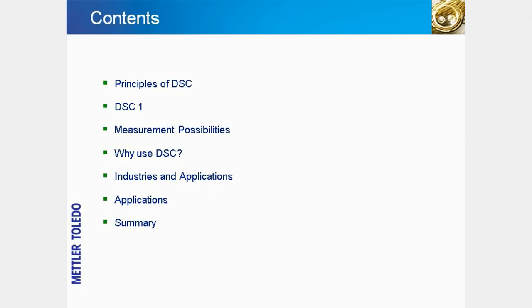In the course of this seminar, I would like to explain the basic principles of differential scanning calorimetry and introduce a high-performance DSC instrument. I also want to point out a number of important design features and explain their functionality. Finally, I will present several examples to illustrate different application possibilities of DSC.